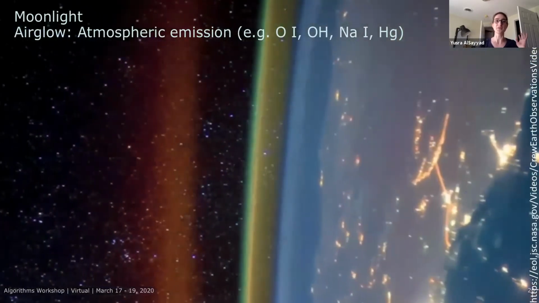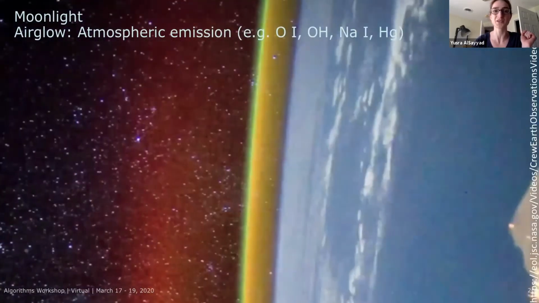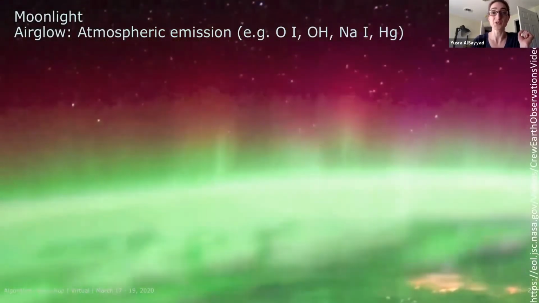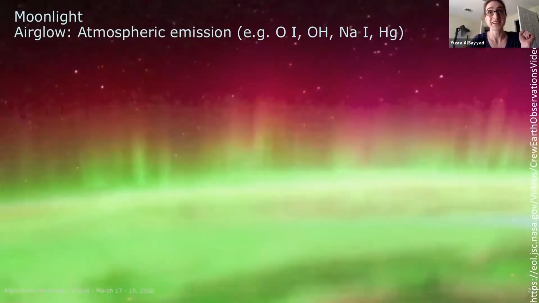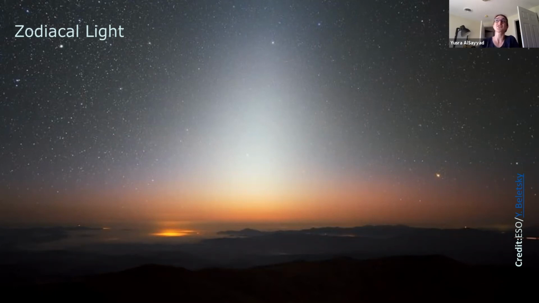This is also from airglow, from your atmospheric emission. It can also be from zodiacal light. And I know what you're thinking. This is kind of on the border between astrophysical background and temporal background because, sure, it's fixed over the course of one night, but it does vary over the course of a year.